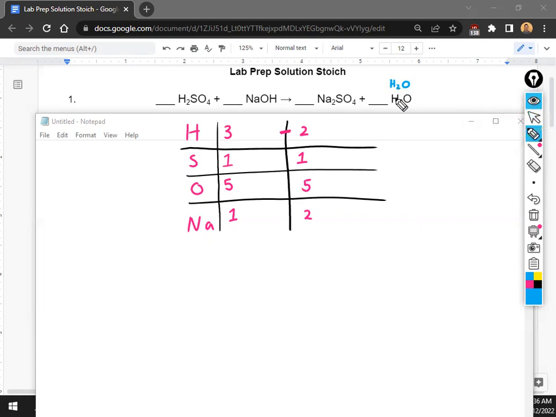Okay, so if we do that, that's going to change up our numbers, right? So another way you could think about counting these elements is if we add H2O, how many H's did we add? Not 1, 2. Yeah, we added 2. So that means we can just add 2 to this number. So we have a total of 4 H's now because we added 2. Okay, and if we added 1 oxygen, that's going to be plus 1 more. And that's going to be 6. So now we have 4 hydrogens and 6 oxygens. Does that make sense? That's another way that you guys can count the elements. If you add H2O, you add 2 H's, 1 O. So you can add 2 H's and 1 O.